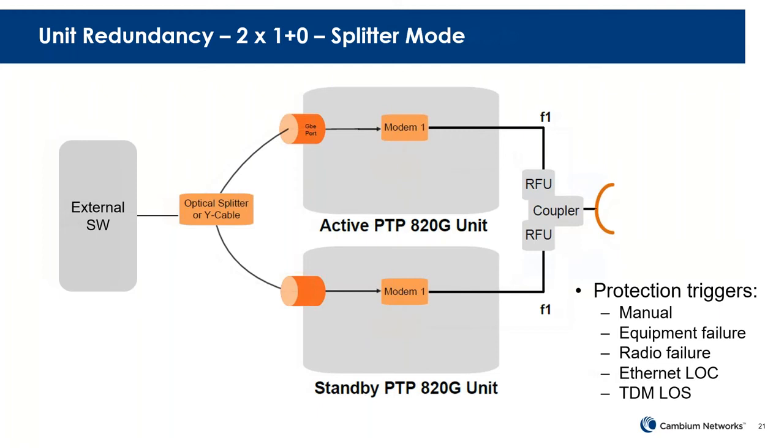Because now we talk about the protection trigger: the way the failover works is that the radio will try to sense some alarms. If it sees alarms, then it says, okay, this radio is not functioning perfectly, I might need to trigger a failover. So it's very important when you deploy 1+1 hot standby with unit redundancy, you need to make sure that after everything is done, no alarms. After all the configuration and installation is done, no alarms.